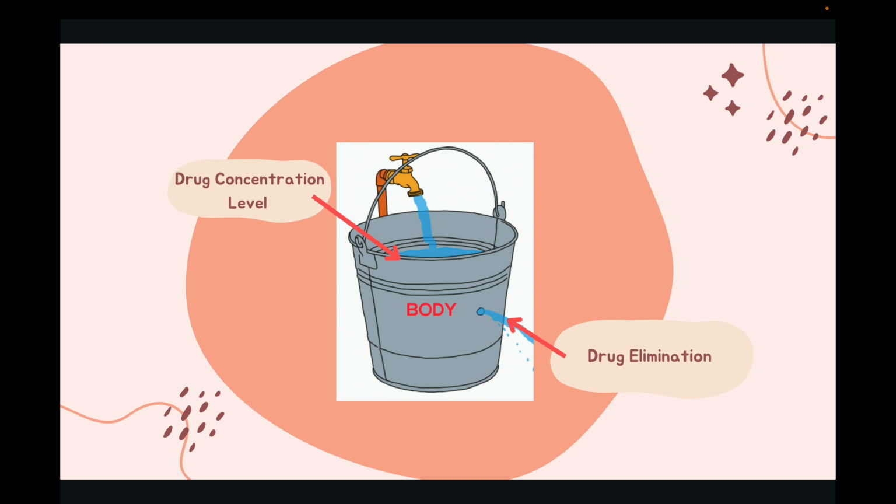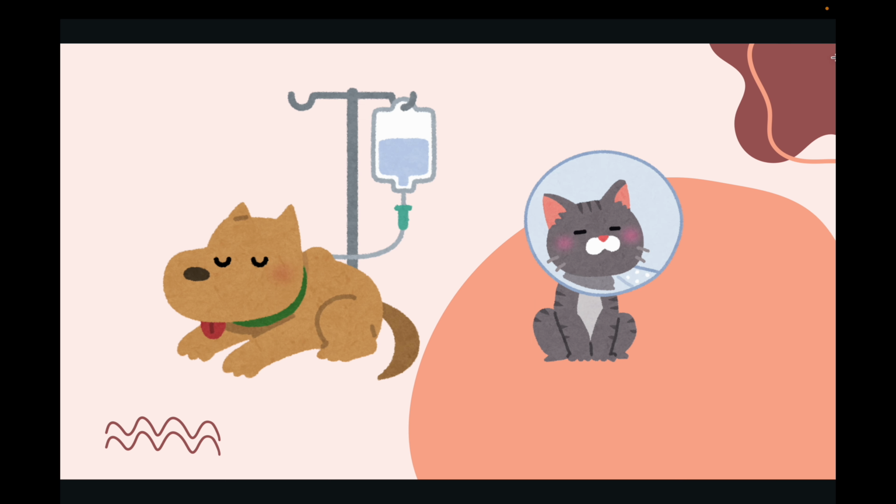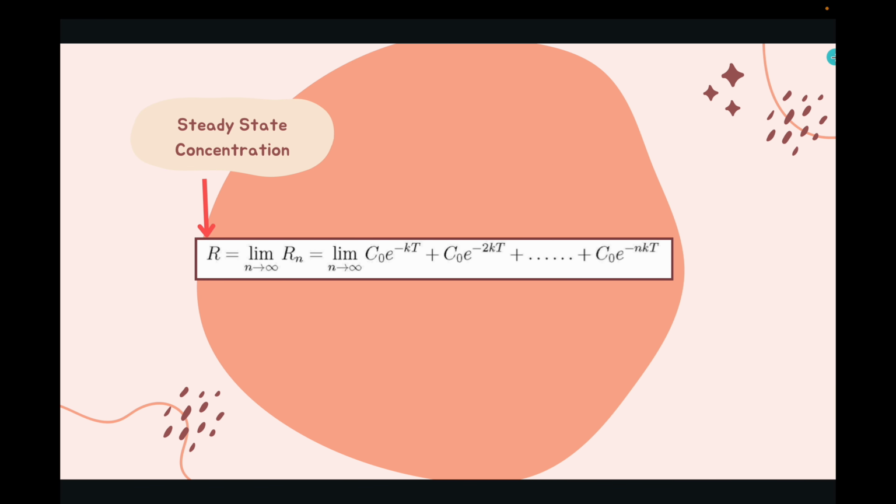Achieving this steady-state concentration is especially important for drugs used to treat chronic conditions, or those that require long-term therapeutic levels. Being able to calculate the maintenance dose needed to maintain a safe yet effective amount of drug in the body is extremely important for veterinary medicine. The first mathematical expression for this model is the limit of the sums of different drug concentrations from multiple doses. By finding the limit of these values, veterinarians can find the steady-state concentration to stay within an optimal range.